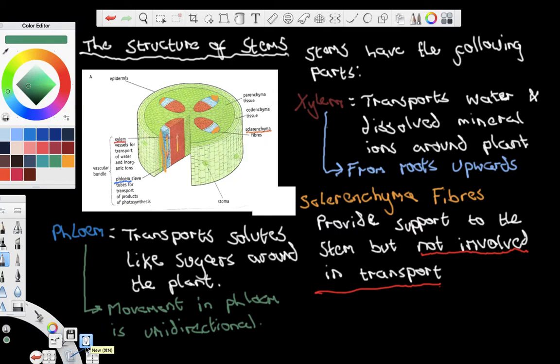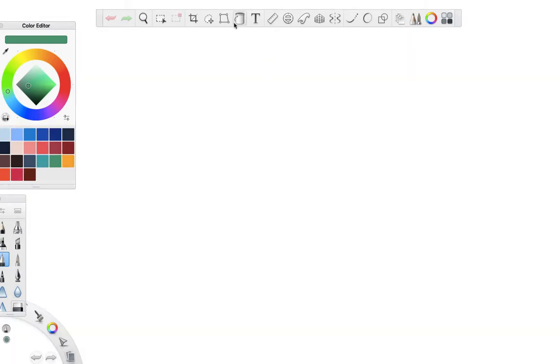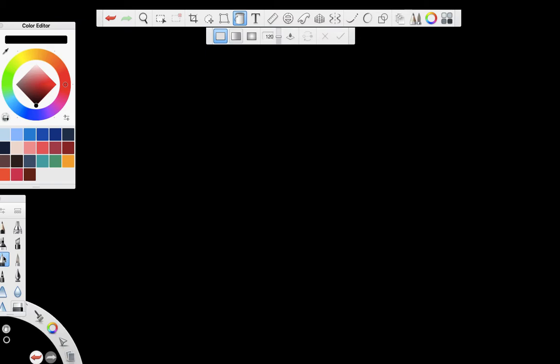So we're going to need to refresh our screen. Originally, when I was going to do this video, I did think about copying an image from my notes to then paste in. I then thought, no, I will draw it. I've now changed my mind and I am going to paste it in. So just give me 1 second.